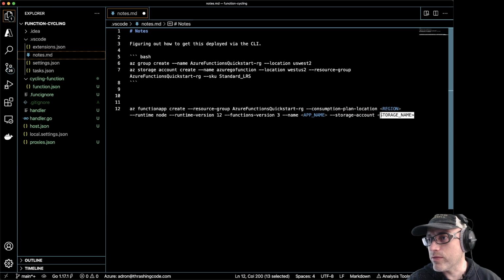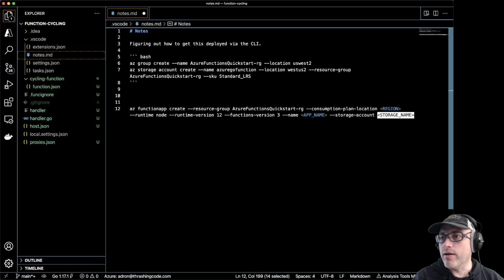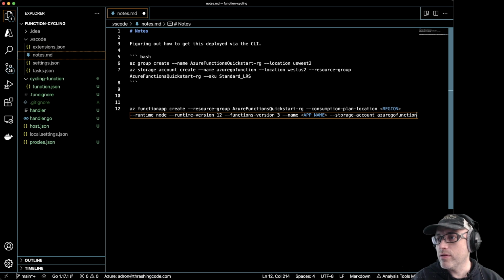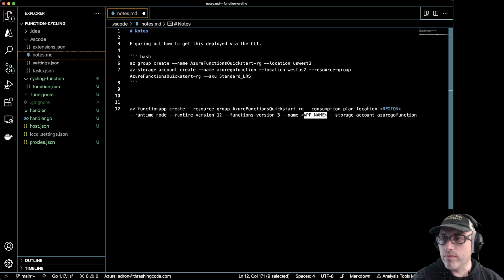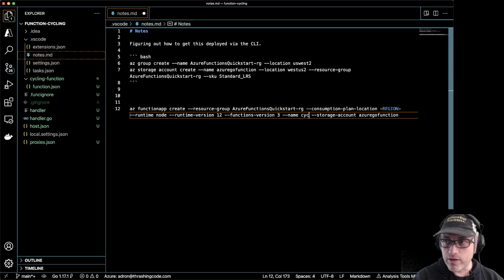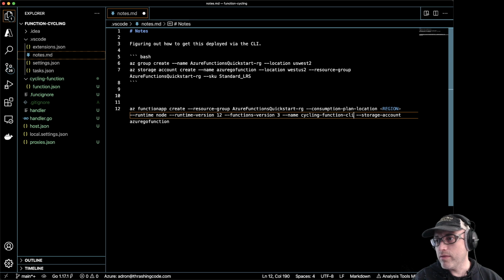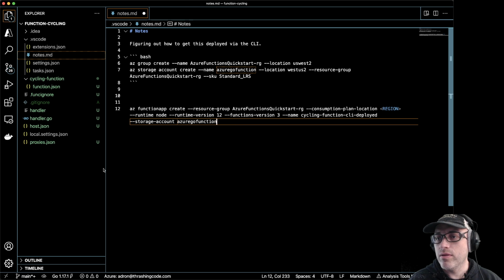So what's this look like? So storage name is now Azure Go function. No, the app name. Okay. Cycling function CLI deployed. Runtime is not node.